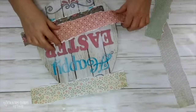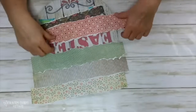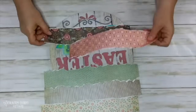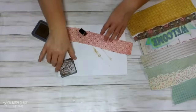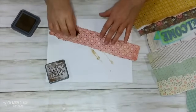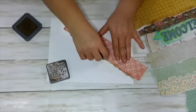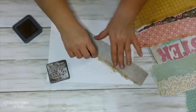And then I said, oh, I want to distress the edges. So I pull out my vintage photo distressing ink, and I distress the edges to give it a rustic touch. I just use that with my little finger dauber and my little vintage photo ink and just do that. If you've been following me for any length of time, you have seen me do this already.